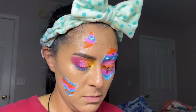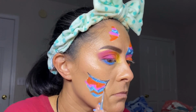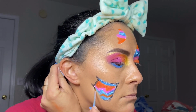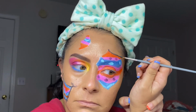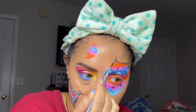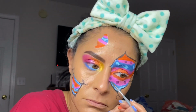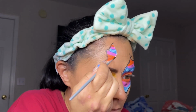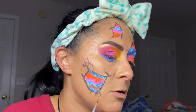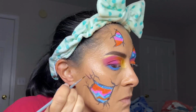Alright, so now I've got my gel eyeliner. I probably need to put some oil in it, get it some moisture. The trick is to make each of the cracks look a little bit skinnier at the ends to make it look like they're kind of fading away, like where the crack begins and dissipates, so they actually look like hairline.